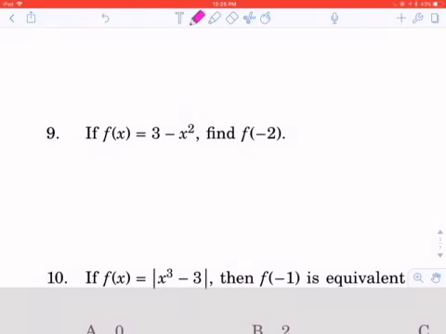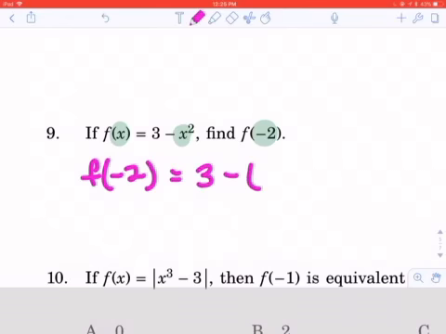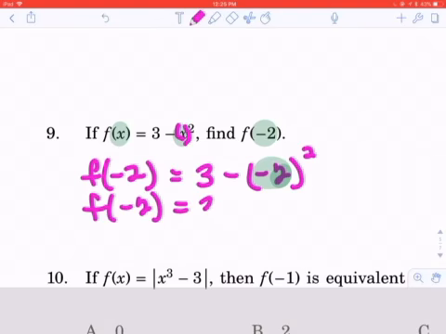Here's another example. I talked about it earlier, but it didn't really affect us because the exponent was to the 3rd power. But here, we're substituting -2 in for x and squaring it. So this is super important. I hope everybody watches this screencast and catches this, because I've said it a million times, yet we still make this mistake. Please put your number in parentheses so that you remember you're not just squaring 2, you're squaring -2. So we get f of -2 equals 3 minus, and -2 squared is +4. So f of -2 equals -1.